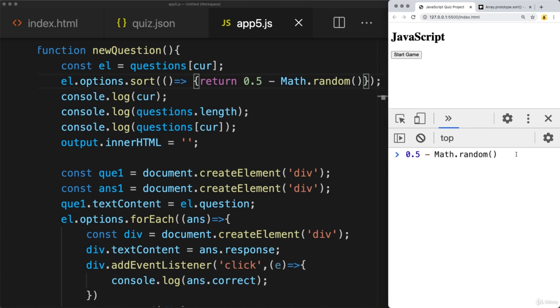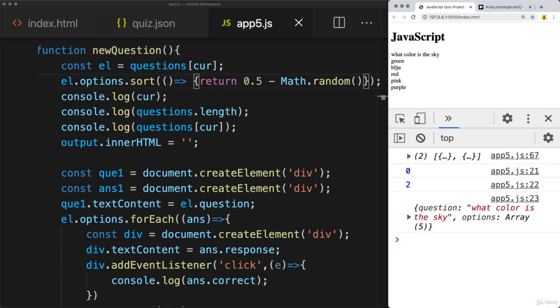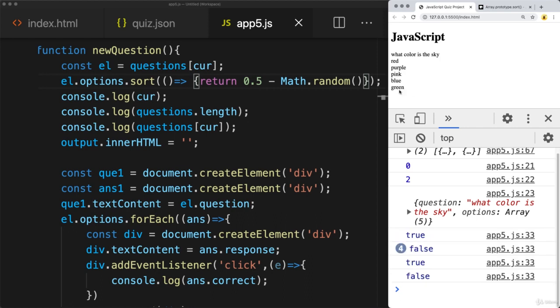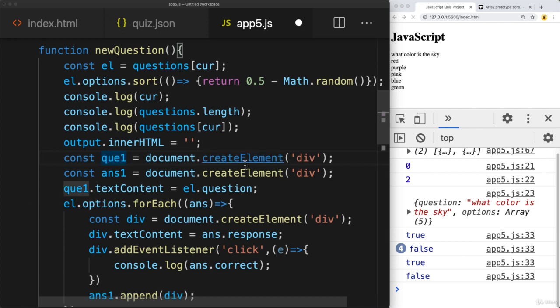And we'll clear out the console content and hit start. And now we've got blue as the second slot, again. And it's making it random. So there it was at the end. So blue can show up in any one of the slots. And that's what we ultimately want it to do by structuring the options within an array so that we can easily randomize where we're outputting those options onto the page.